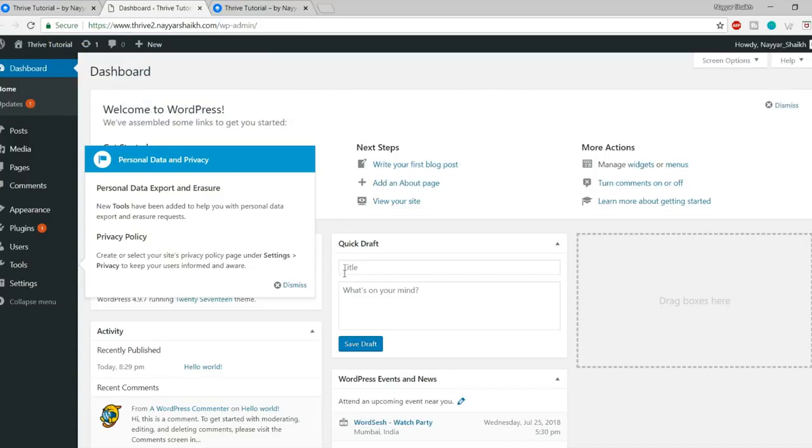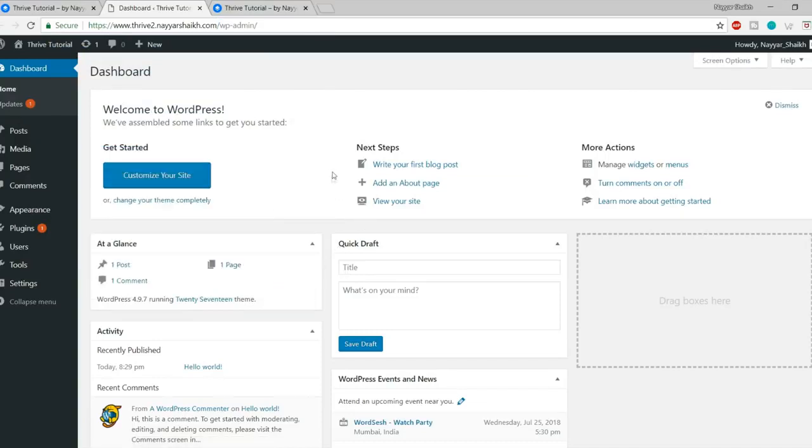Okay, so this is what you have to type after your domain name whenever you want to come to your dashboard page. Now this is a very important page because this is the place from where you will be controlling your entire website. Whatever you want to do, for example, if you want to create a new page, new post, new person, if you want to change the style, the design of your page, everything will be done from here. Now as you can see, there are so many different options over here.